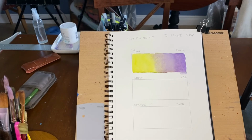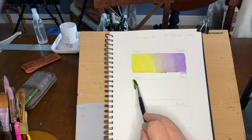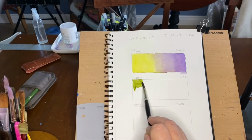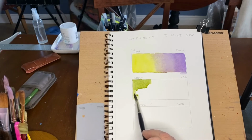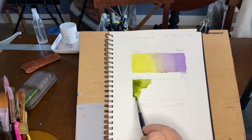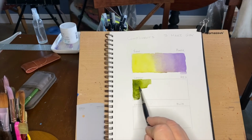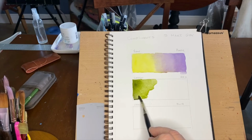And that's going to be the sap green, and we'll use the pyrrole red for that. So starting with the really lovely deep sap green from this set. I can't say enough about this color. It's definitely on the warm side of greens. It's warmer than the green we made in our color wheel. But this is a great color green for nature and for mixing stuff in nature. I find a lot of the tube greens are very harsh and chemical and don't make the color I want to make. This is one of the few tube greens that I really like a great deal.